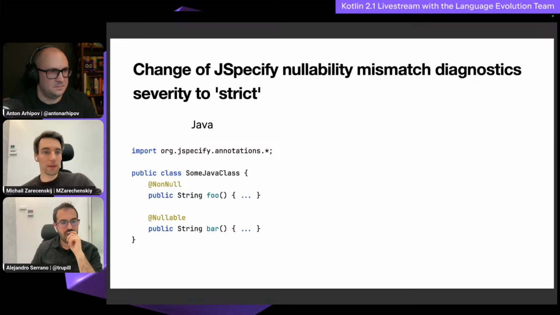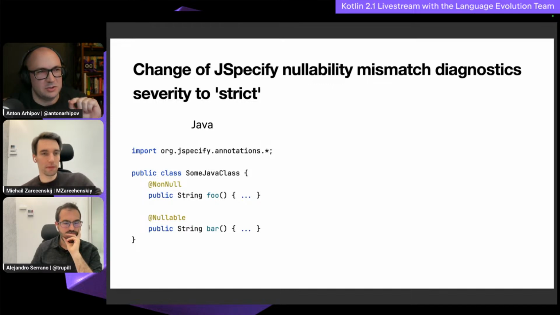And yeah, starting from Kotlin 2.1, we are going to treat nullability JSpecify annotations strictly, which means that if your Java API has those annotations, then we'll treat those types not as flexible, but as proper Kotlin types, non-nullable or nullable ones. Nice. So yeah, if you have Java code, go forward and annotate your code, because it's going to be safer for Java, and it will be easier to write Kotlin code if you have to call Java methods.